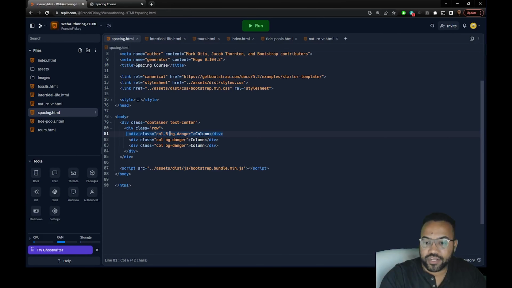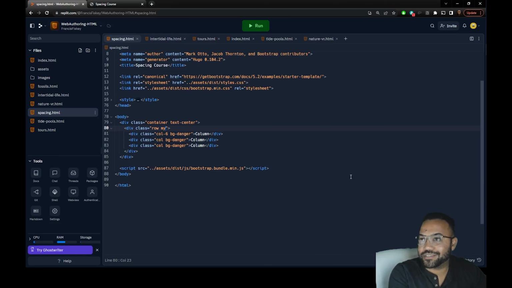Well, what I can do is I can come in here and say, hey, I want a margin, which means that I want a space outside of my div, right? Not inside. I want space outside of my div based on where the space needs to exist. So if I want space at the top of my div, or if I wanted it on the whole row, not just one div, I can say margin top. MT stands for top, MB stands for bottom, margin left or margin S, margin right or margin E, and then margin left and right, MX, margin top and bottom, MY.